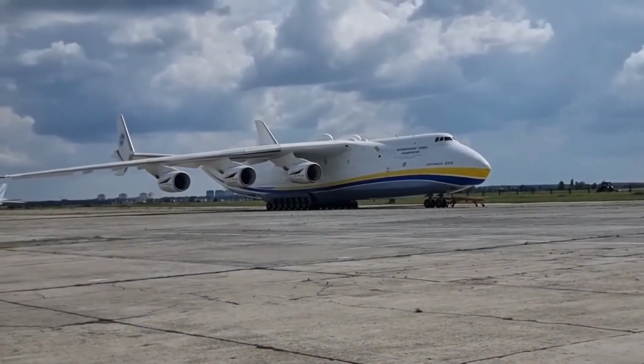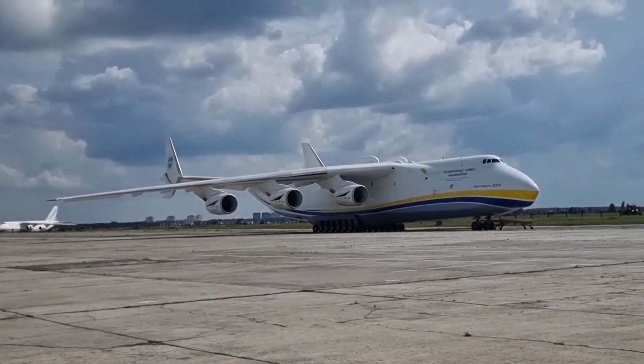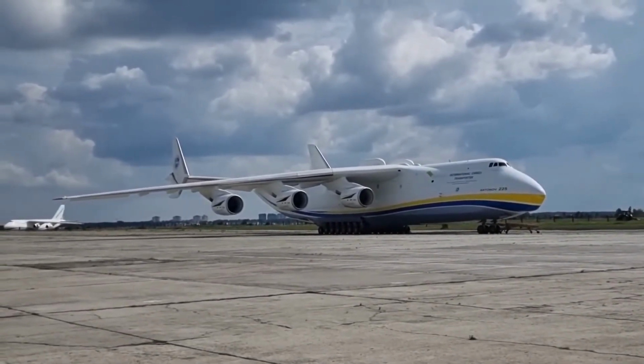So next one's from Aerotime then, and JetBlue. This is good news for us. We've got a video. Actually, yes, we have got a video. There's actually some cool drone footage. What's this one of, Armando? So this is the AN-225 taking off from Kiev. Now, I've actually never seen this type of footage.